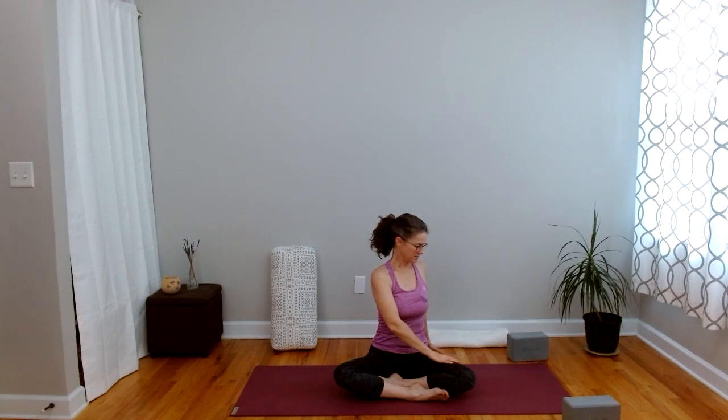And from this tall position, we're going to twist to one side and bring one hand to rest on the thigh and one hand to rest right behind the hip. Lengthen tall on the inhale. And then you might glance toward that back shoulder on the exhale if it feels good for your neck. Make sure and listen to what feels good for your body here. What feels right today. And lift the hands up so you're not pressing yourself into the twist, but you're using the muscles of the midsection to hold you there.